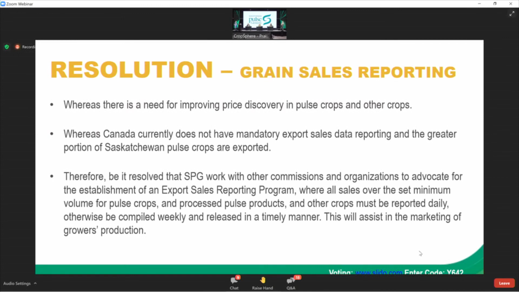That carries. That motion carried. Open up the floor for any other resolutions.